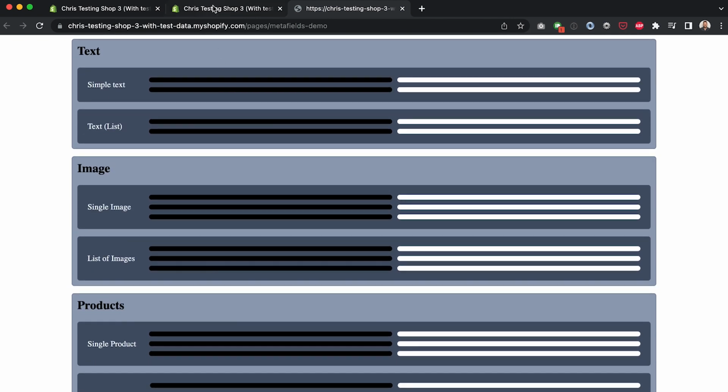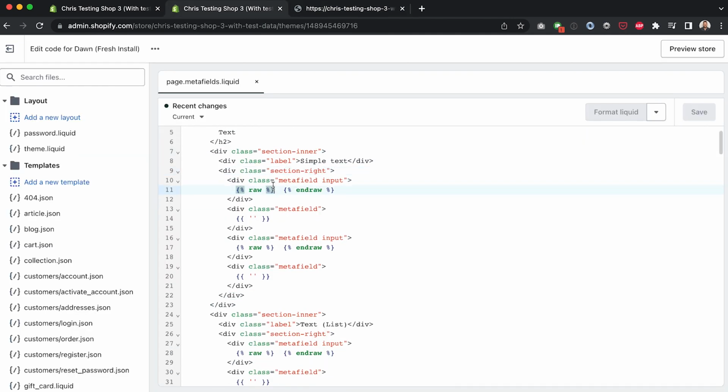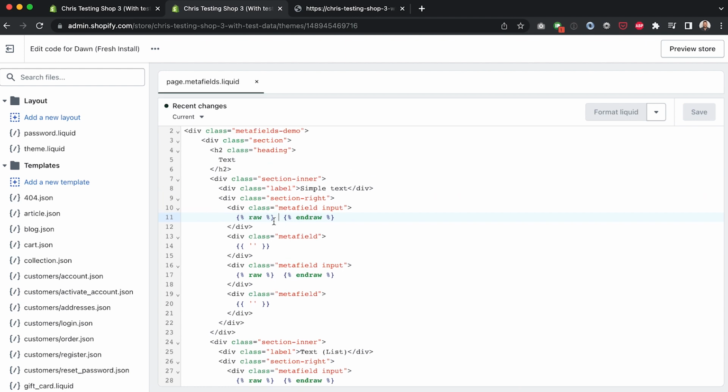All right. So let's go into here, and in this first little slot here, this raw code, by the way, allows us to output raw Liquid code to the screen without running it, okay? Because if we just put it in here, it'll actually run. If we put it inside these raws, it won't run, and it'll also output that raw code to the screen so we can see what we're doing, okay?